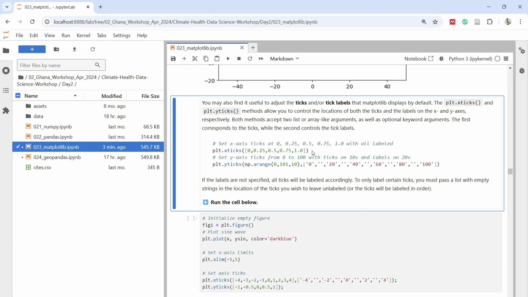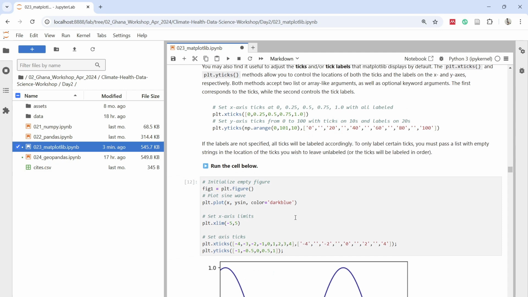So here, for example, we're setting the x-axis ticks starting at 0 until 1 and incrementing by 0.25. And if you don't want all the tick markers to be labeled, you can pass a string list. And here, in this example, we're only showing 0, 20, 40, 60, 80, and 100.